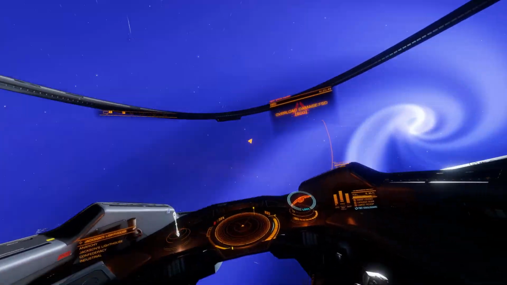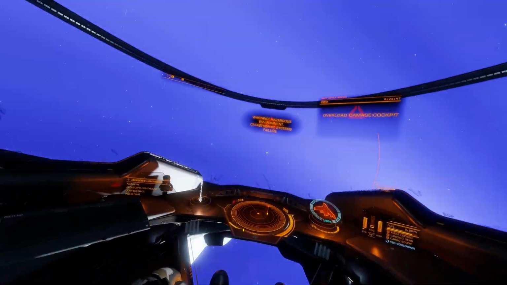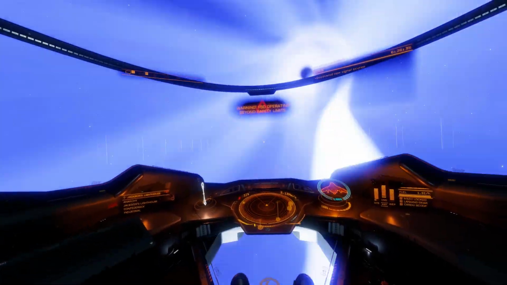Even if you're too close to it, you will gather a ridiculous amount of heat in normal space. So be careful, don't hit the exclusion zone, and don't drop out. Just constantly be in safe supercruise, and you will be fine.